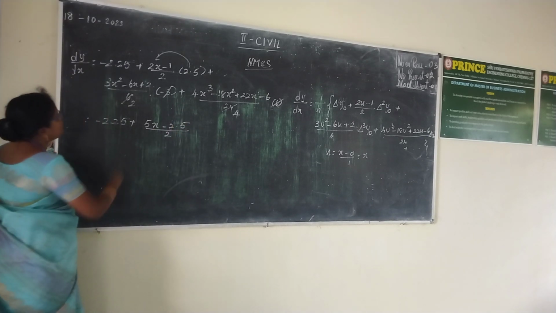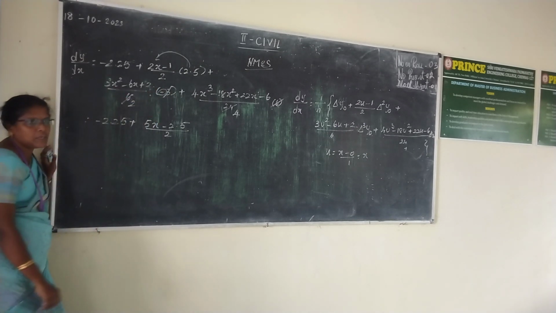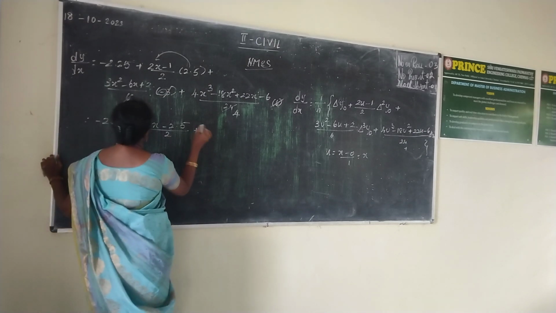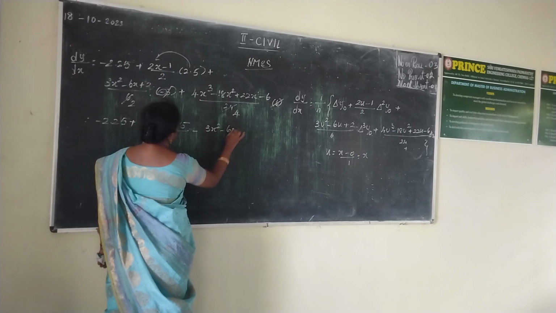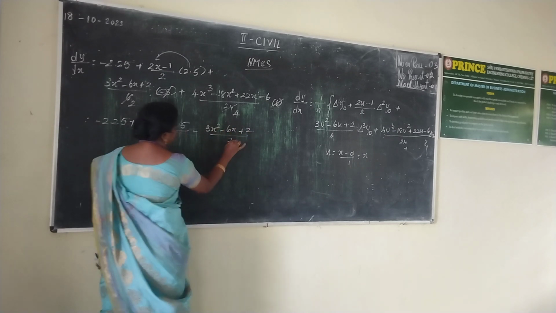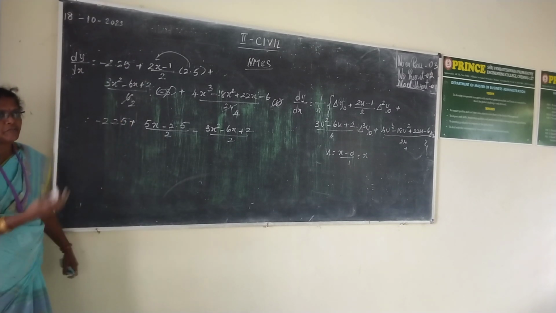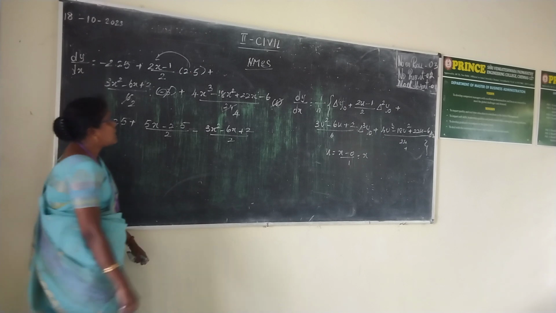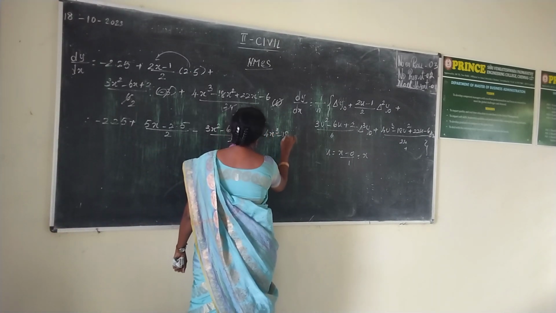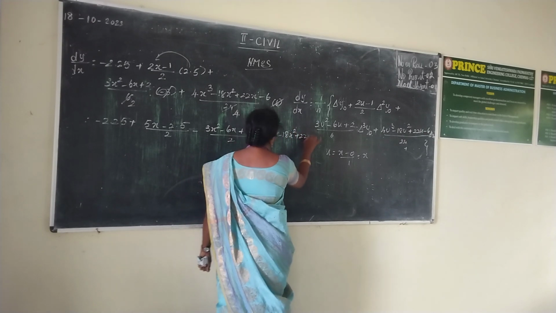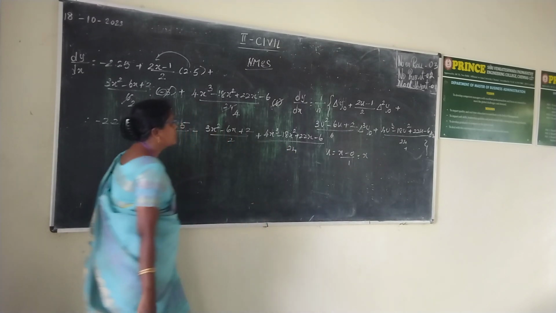Okay. So now you can have this term as it is. There is one negative sign on. Be careful with that one. So you'll get that one to be plus, or you can write minus 3x square minus 6x plus 2 divided by 2. There is one negative sign there. You are getting it to the front. Now the last term, 4x cube minus 18x square plus 22x minus 6 divided by 24. Sorry, 4.